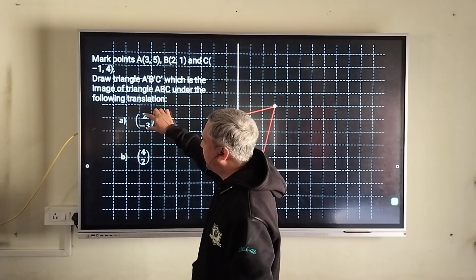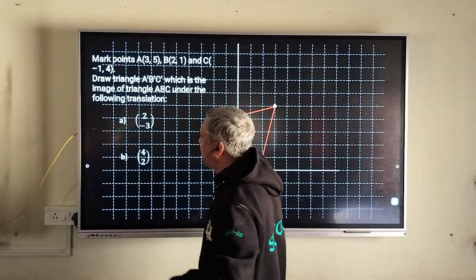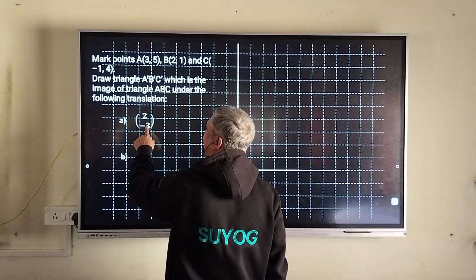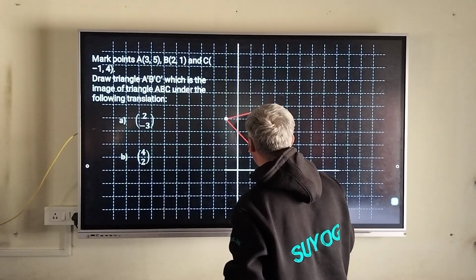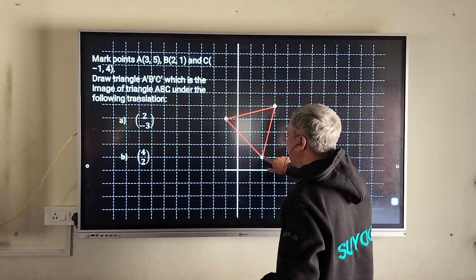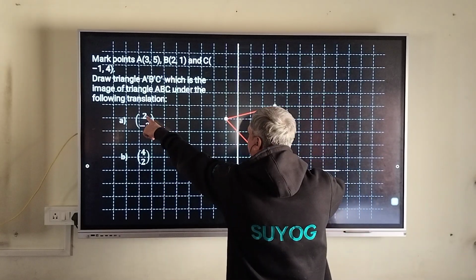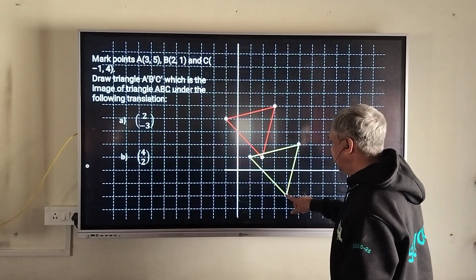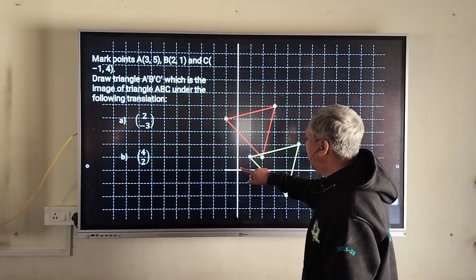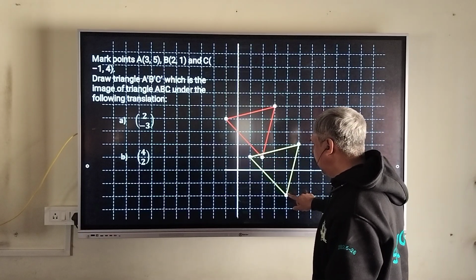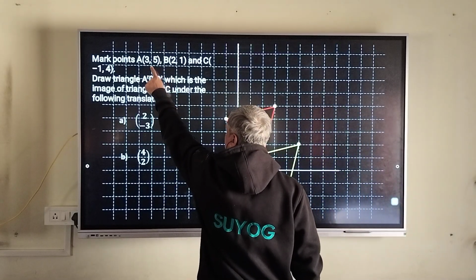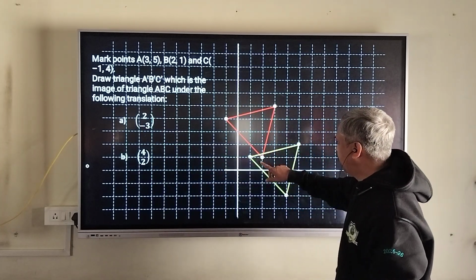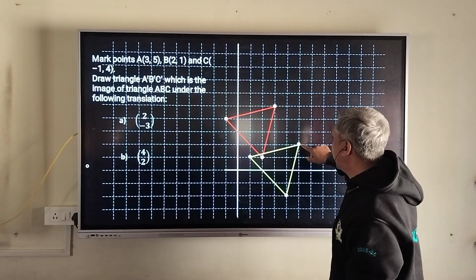Now we have to do the transformation of 2 comma minus 3. In this transformation, whatever the value of x, add 2 to it, and to the value of y add minus 3. So this point is 2 1. Here, 2 plus 2 becomes 4 and 1 plus minus 3 becomes minus 2. So it will come like this, here it is. In place of 2 1 it becomes 4 minus 2. 3 5 with 2 added becomes 5 2. Where did 3 5 go? Here is 3 5, it will become 5 2.